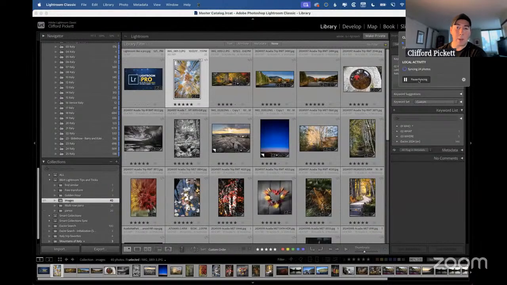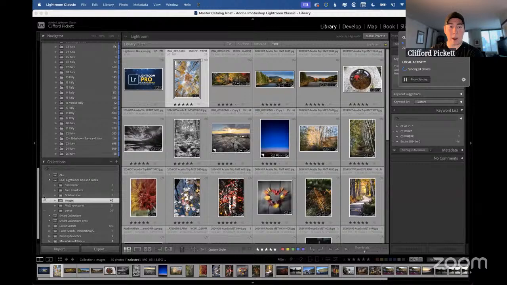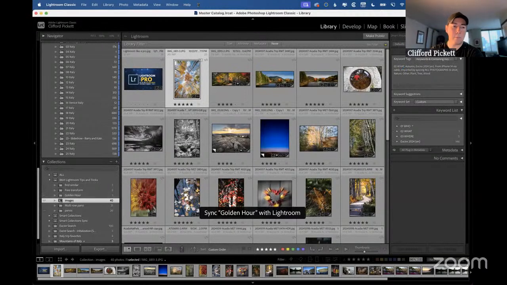By the way, this is a separate thing, but it's actually important. There's a little bug in Lightroom too: if you find you can't sync your collections, just come up here, pause the syncing, restart it, and you'll probably see these little squiggly lines that show you that you're syncing your collections. That's how you'd sync them. You just click this little checkbox. Like if I want to sync Golden Hour, there we go. Now I'm syncing that.